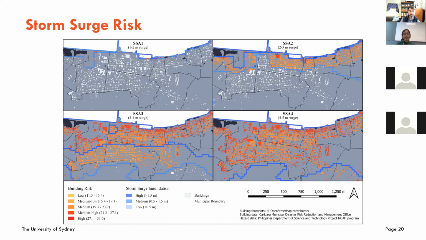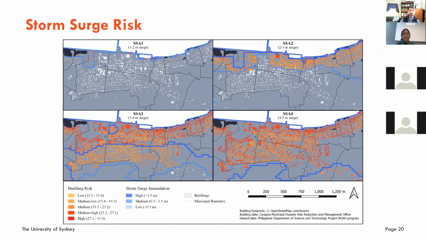And so what we saw from this, looking at some of the perspectives and risk, and particularly comparing this to when we asked households, again, we couldn't come up with community maps, but a lot of household members in stronger structures, or what they would think of as stronger, so they were made out of concrete, or they were more well built, in a lot of cases weren't as aware of the risk to storm surge. And for the households that were built haphazardly using scrap materials along the coastline, in a lot of cases they're aware of that risk because they see that their house is not going to be able to withstand really anything. So they're more likely to actually evacuate to a safer area.